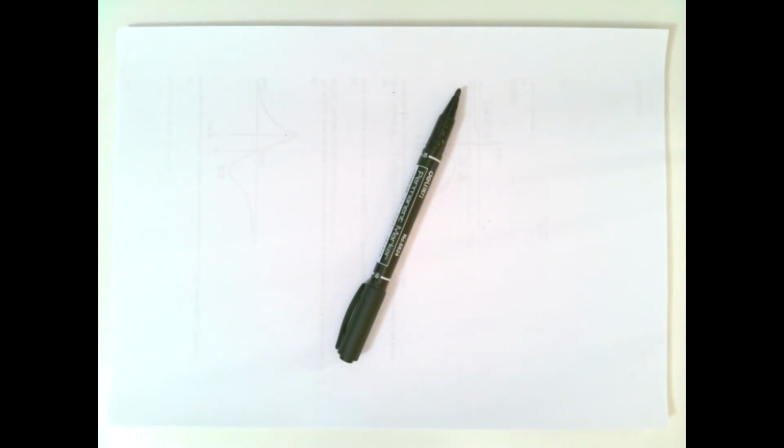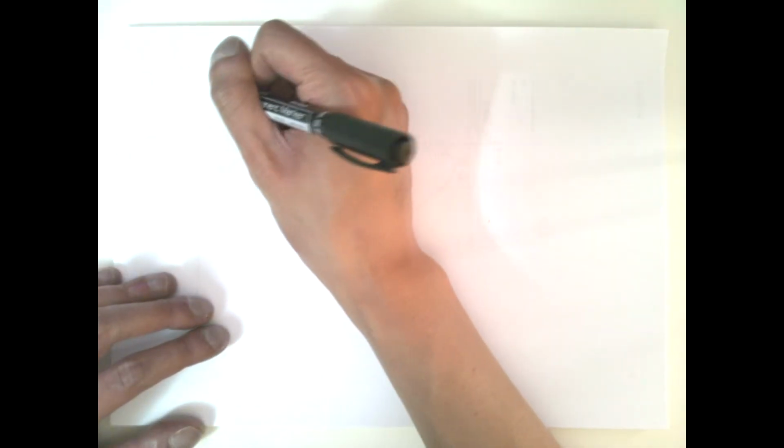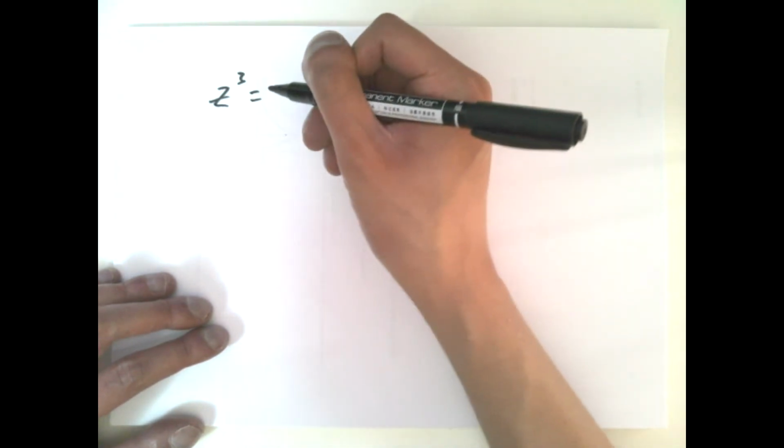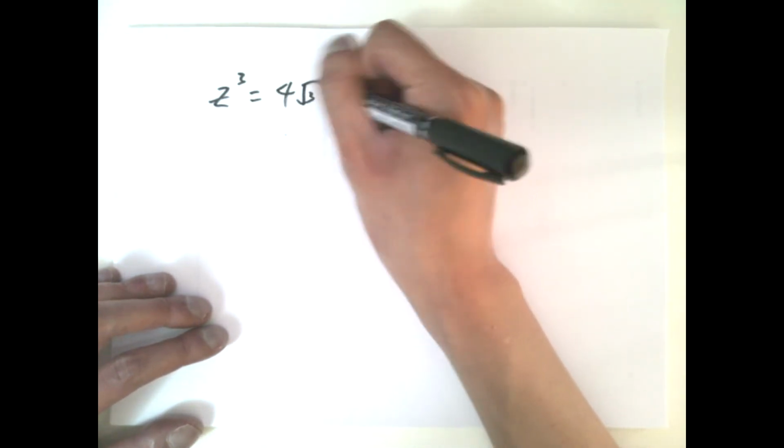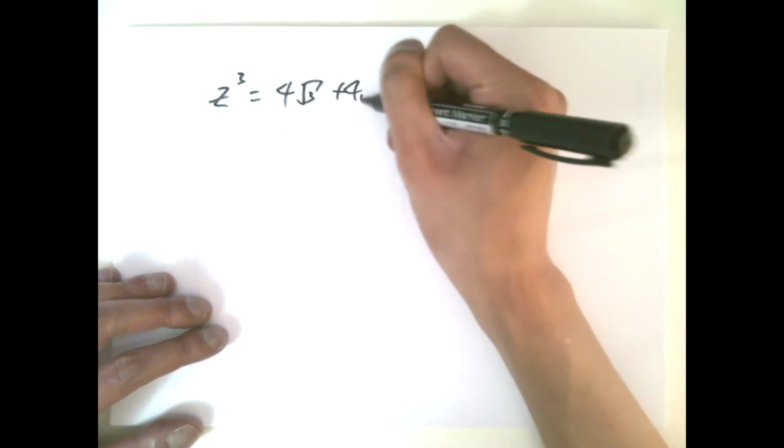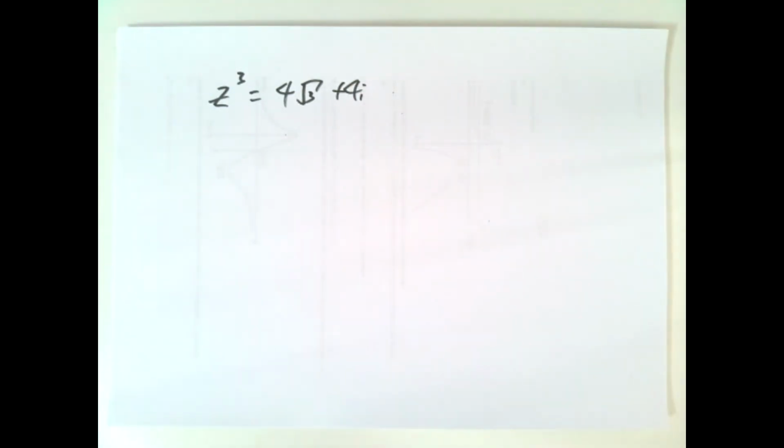Because De Moivre's theorem can be used to exponentiate complex numbers rather easily, it can also be used to root complex numbers very easily. If, for some reason, we had a complex number z cubed is equal to 4 root 3 plus 4i, and we wanted to find the 3 cube roots. Remember, if a polynomial has degree 3, we're going to expect 3 roots. But because all the coefficients are not real, the complex roots will not occur in conjugate pairs.